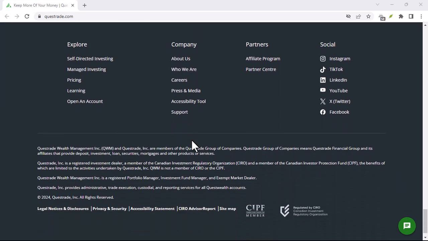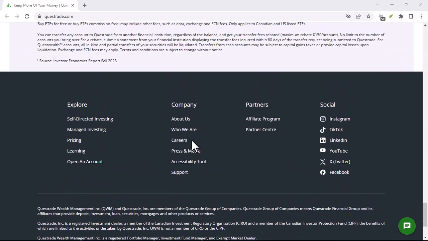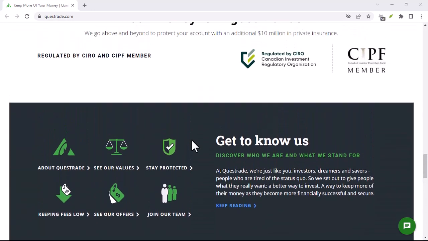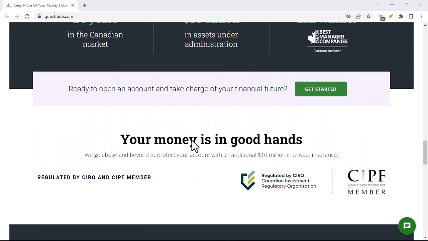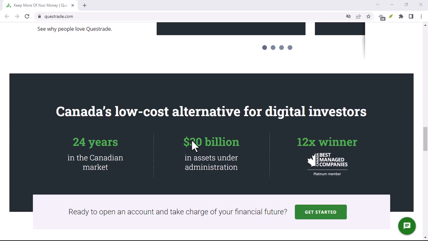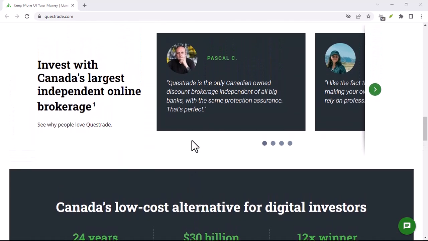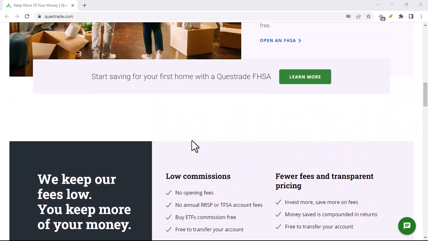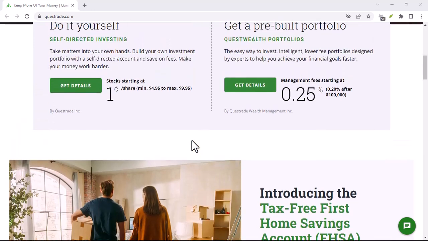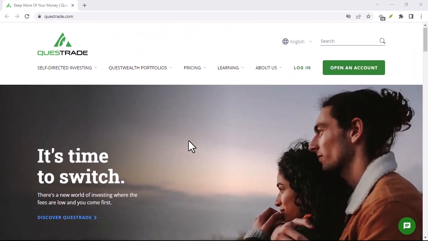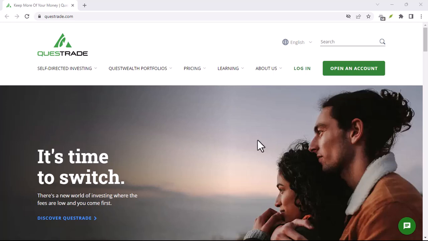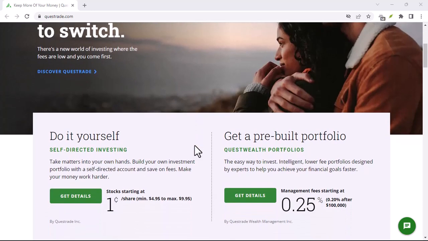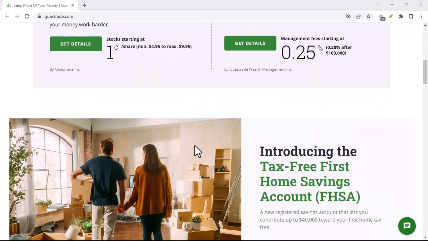Think globally, invest globally, Questrade Global. But what if your ambitions extend beyond the borders of North America? Fear not, the adventurous investor. Questrade Global is a separate platform specifically designed for trading foreign exchange, forex, and contracts for difference, CFDs. It offers access to a vast array of international markets, giving you the opportunity to diversify your portfolio and potentially capitalize on global trends. Just keep in mind, forex and CFD trading come with their own set of risks, so make sure you understand them before diving in.